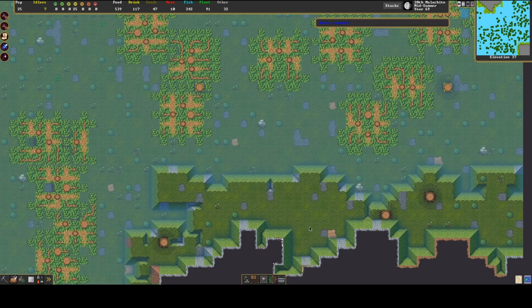Oh, we got a migrant, lower right corner. Little blinking person has arrived at the fort. One of our goats has grown up.